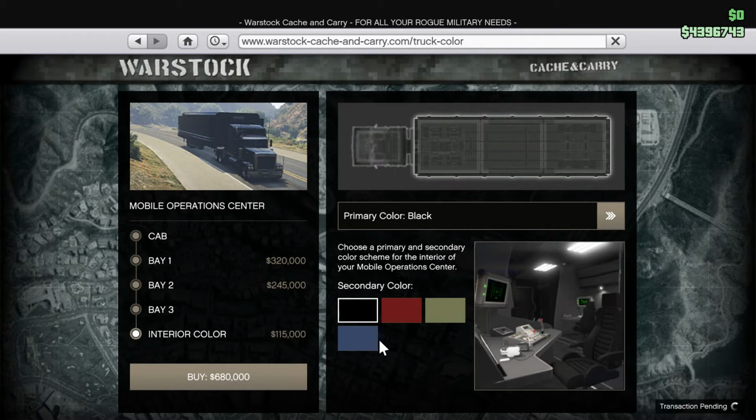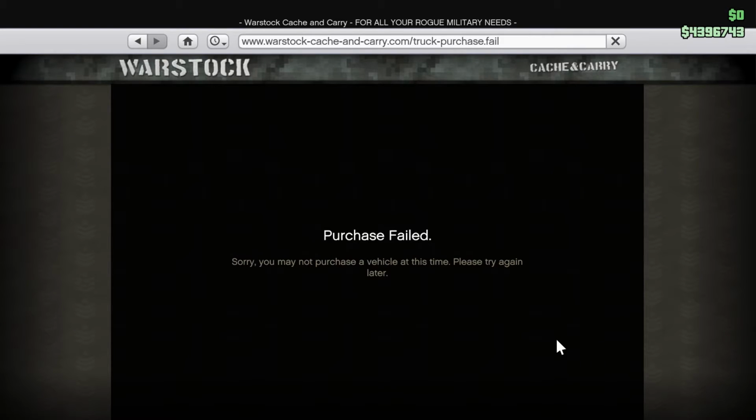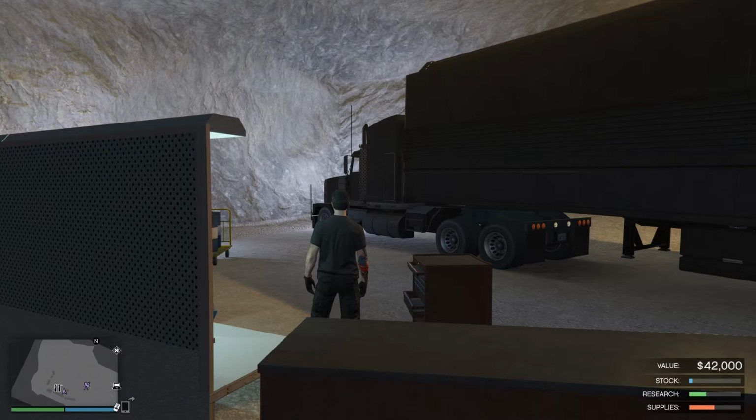Well, I don't know, guys. I was going to go red and black, but I think I'm going to go all black. It just looks a little bit better. This looks a little too fancy of a command center. Let's go all black. All right, buy 680,000. I don't know why the transaction's pending like crazy down there. Buy 680,000. Purchase failed. Purchase this vehicle again. Try again later.